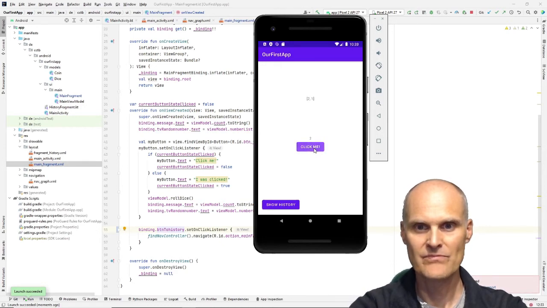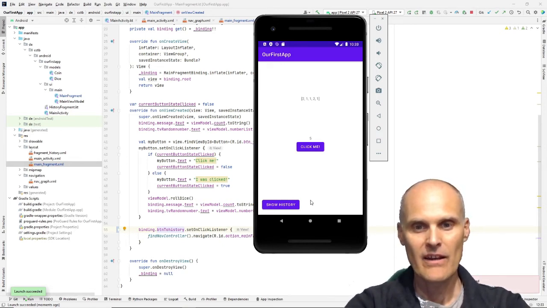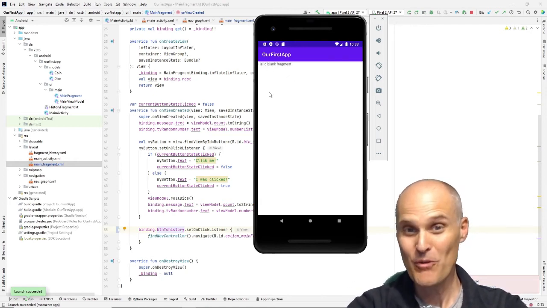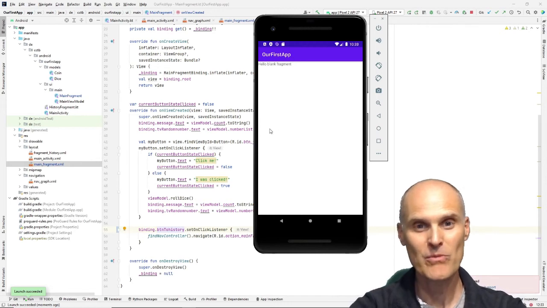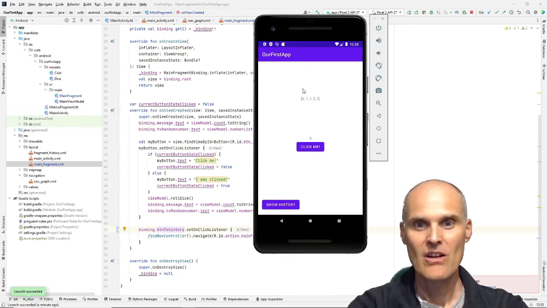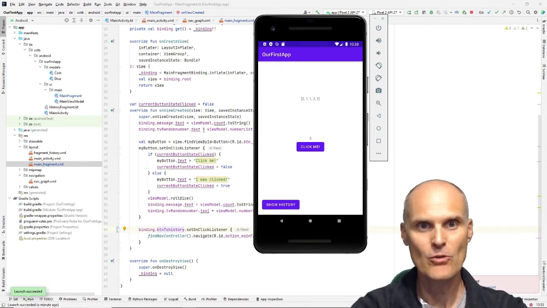And here we are. We can add things. We can move to the second screen. We can move back. We have a real name of the button and everything's fine. But now maybe we want to show something here despite the hello fragment thing. What we want to show is in fact the list of values we generated thus far, the history. So how do we do that?